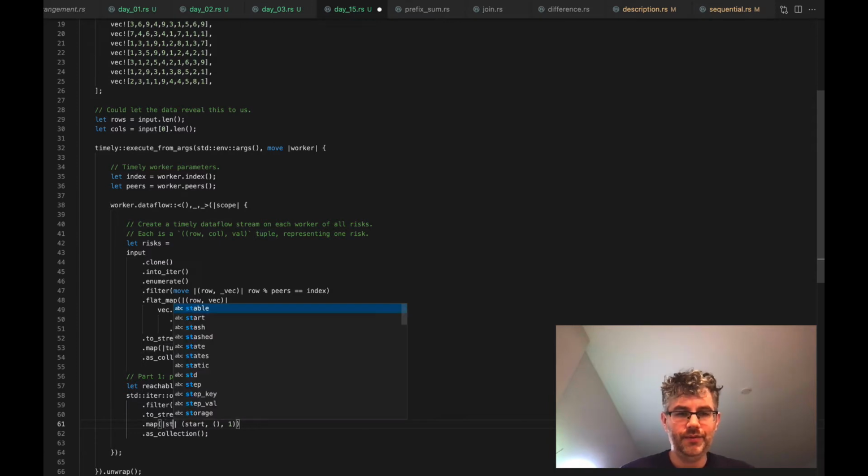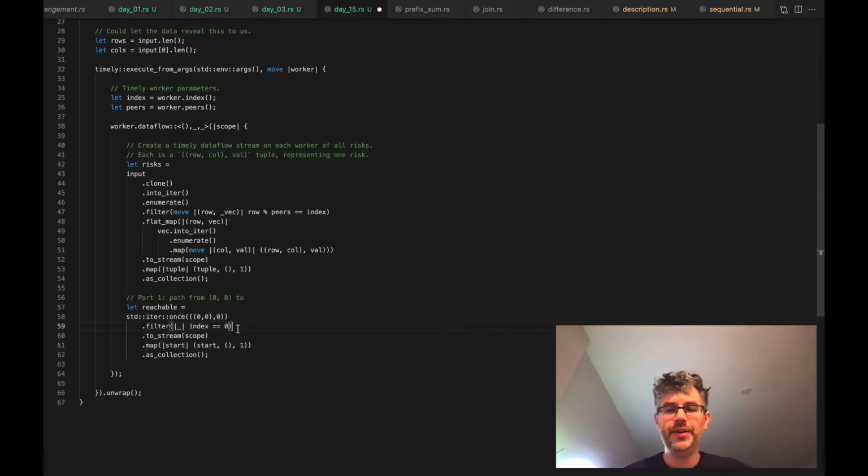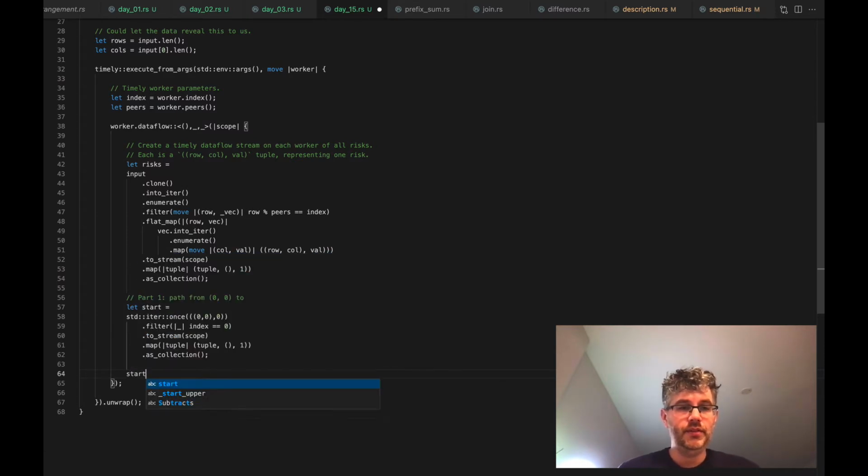Yeah, it's still a tuple, but I'm just going to call it start to be clear. Or maybe I should call this start, sorry. And we'll call this tuple again. And what we're going to do is take start and iterate forward. So we do start.iterate.